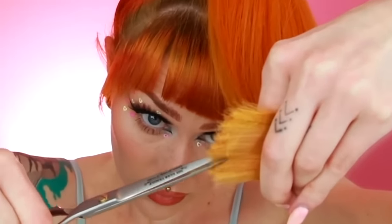Was it just me or is she getting longer as she cuts? She's like cutting in a round shape or something. I don't know. Let's cut off all of this. Another inch. Yes. I win. Now it's down to here. We have all of this hair. And we're going in for some more. Keep going, girl. Come on.